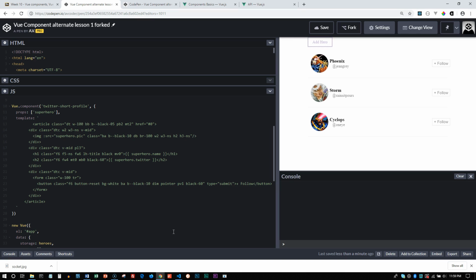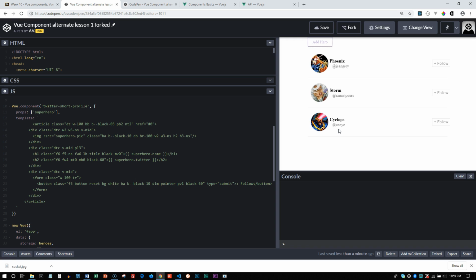So now that we learned how a parent communicates data to the child component, let's see if we can go the other way. So for example, here I want it to function so that if I click follow for Cyclops, I want the console to say following Cyclops or unfollowed Cyclops. But that would mean that the object that represents Cyclops, which currently has the picture, the name, and the Twitter properties, I want that object to have a new property called isFollowing, and I want that to be set to either true or false, depending on the button click. So we have to add a new property.